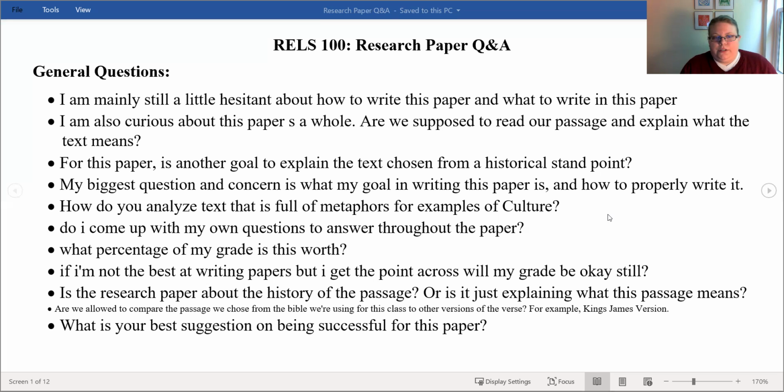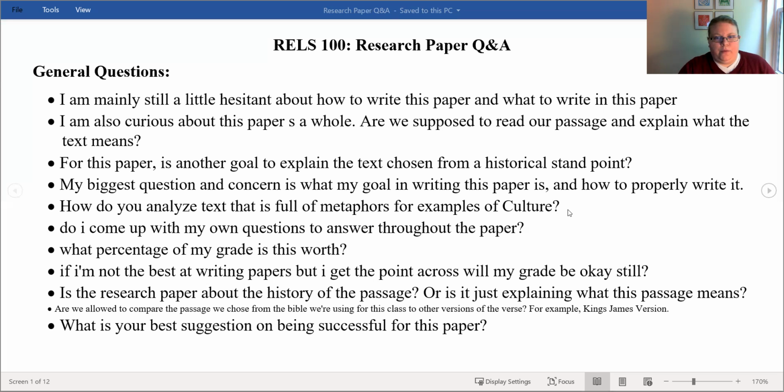You also will want to, after you've done that, so I don't expect much in your introduction until you get to about the rough draft of your paper, but after you've broken down each verse and pulled in some research, think about what the main conclusions are that you can draw from this passage. So what's the main theme? What are the main ideas? Or how does this relate to the New Testament as a whole? So after you've worked through the text, that's something you want to look into.